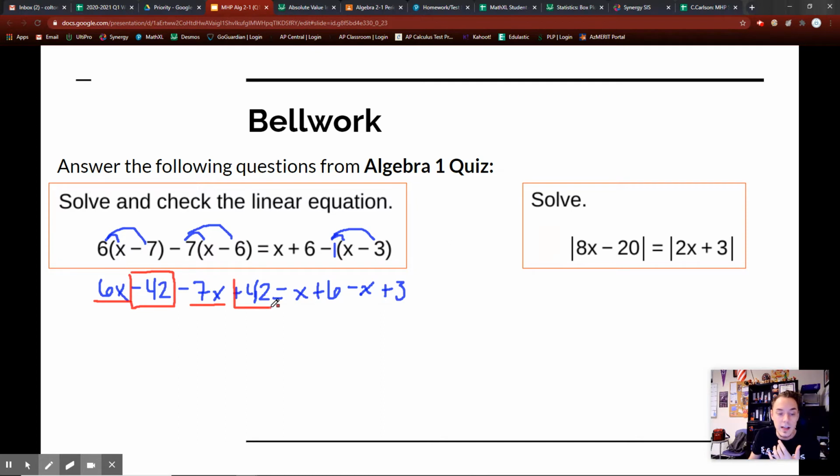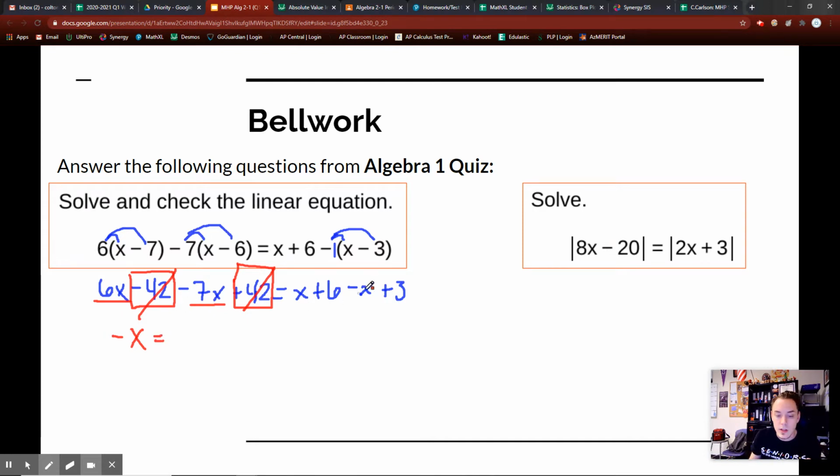And then these are really nice. Look at this. I have a negative 42 and a positive 42, which we already should know. They go straight up poofy. If I have a minus 42 and a plus 42, it's like a hole, but then you fill in the hole, it's level ground. It makes 0. Okay? What does the 6x minus 7x equal? This is actually going to be negative x, just negative x, because what is 6 minus 7? Negative 1. Tag on the x, we take negative 1x, but we don't write the 1, negative x.